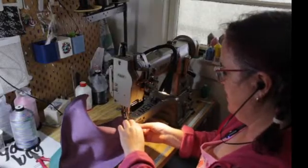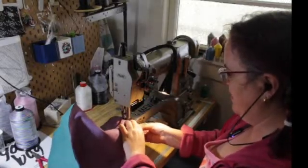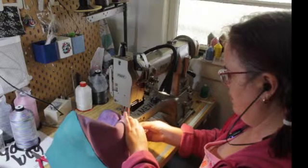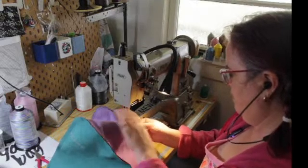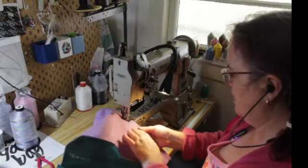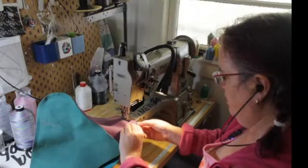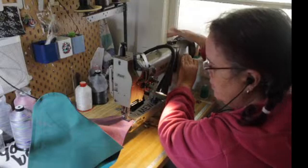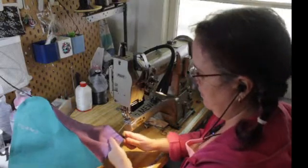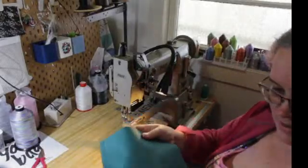This is where cylinder arms are great because you can just get that curve sitting really nicely. And she looks like she's stitching really well. So that is the second line of stitching.